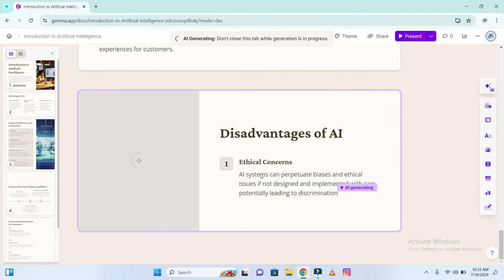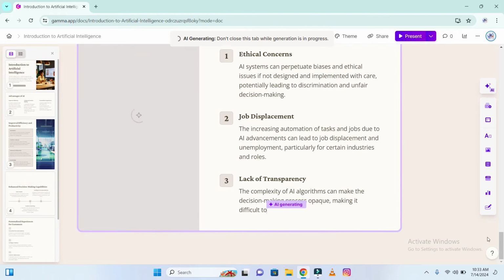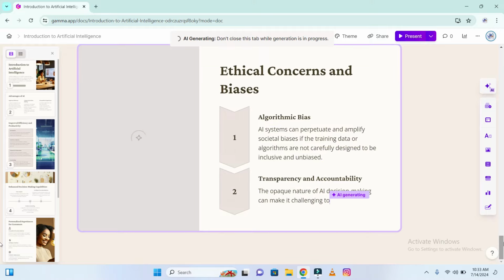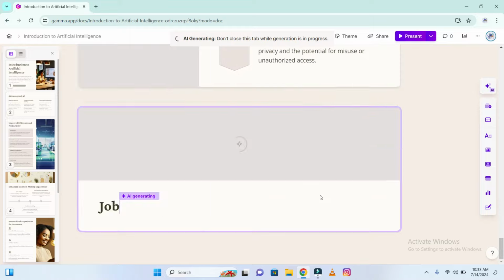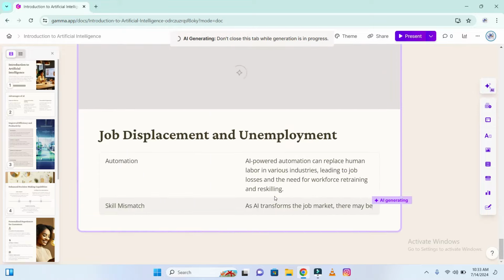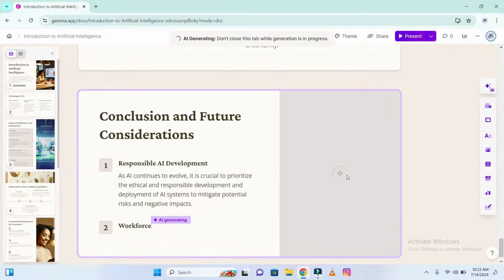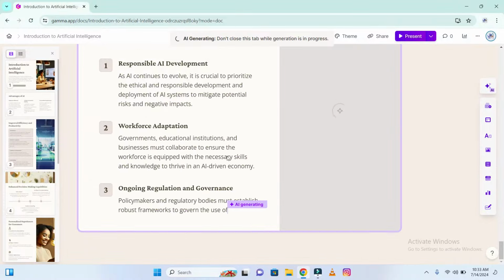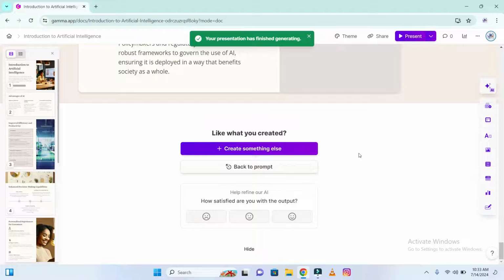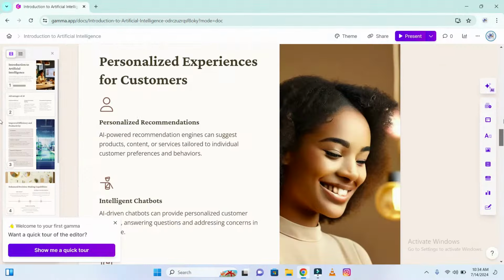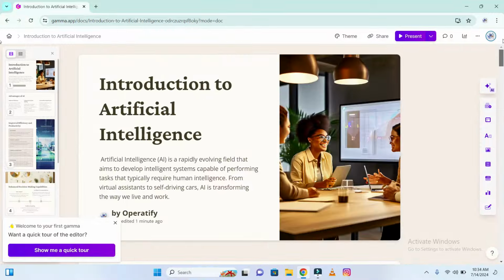So we are going to have 9 pages for the presentation. It will take a while, and after that it will be completed. It also adds a lot of images for your presentation to make it look better, and as you can see it has been created.